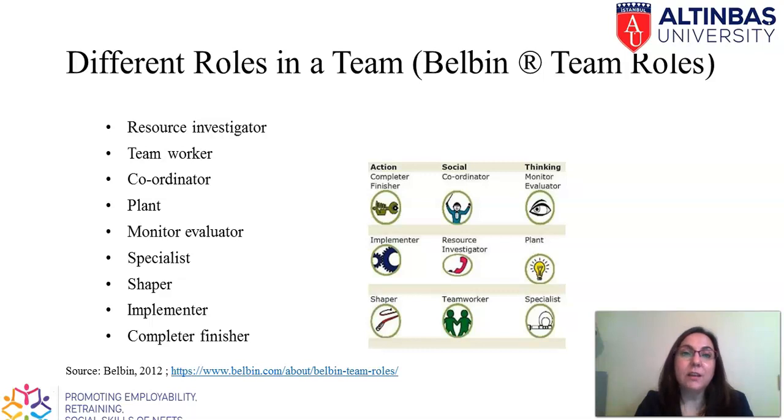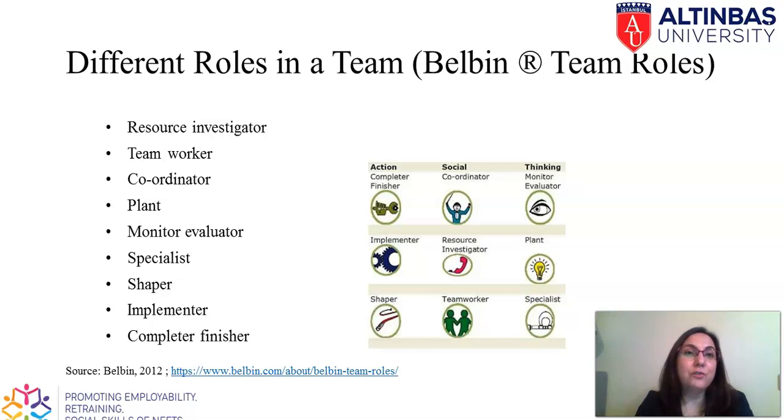So you can learn about which role you have in a team by filling out a list of questions that Belbin provides, and then you learn your role in the team. However, what Belbin does is that they also have your immediate supervisors and your co-workers or your peers fill out the form as well for you.